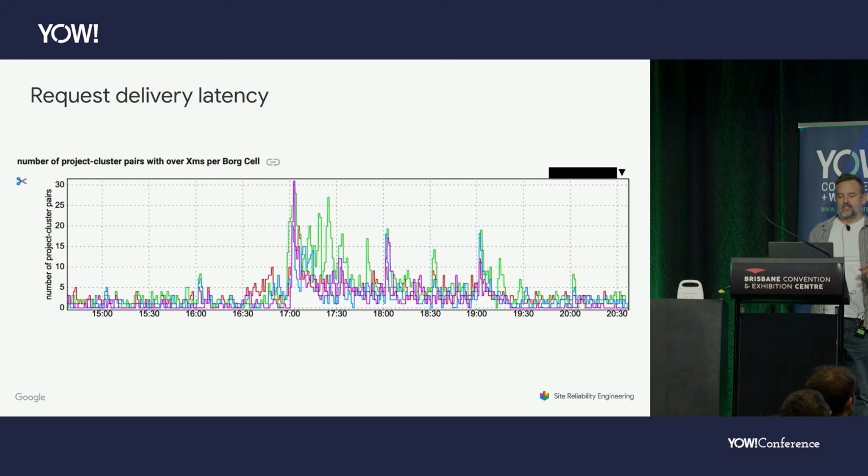A cell is like a logical partition in a set of data centers. So we have data centers in a region. Those are logically partitioned into logically independent sections. And because serverless is a regional platform, apps are hosted in potentially multiple different logical cells, so that if one of them goes down for some reason, we can still serve traffic from other cells within the same region. So these different colors are different cells within the same region.